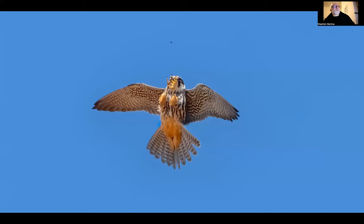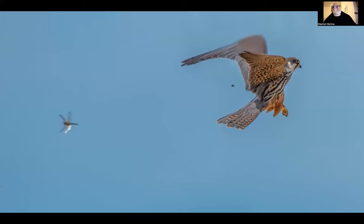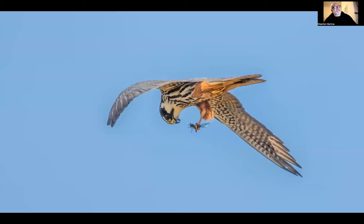As you can see, they can catch quite small flies. If you look, this is a sort of housefly-sized fly, and they actually caught and ate it. And this one here, there's a four-spotted chaser behind it. That black bit you can see behind the hobby is the head of the four-spotted chaser. So the poor thing had its head knocked off, a decapitation strike. This one's actually eating a four-spotted chaser.